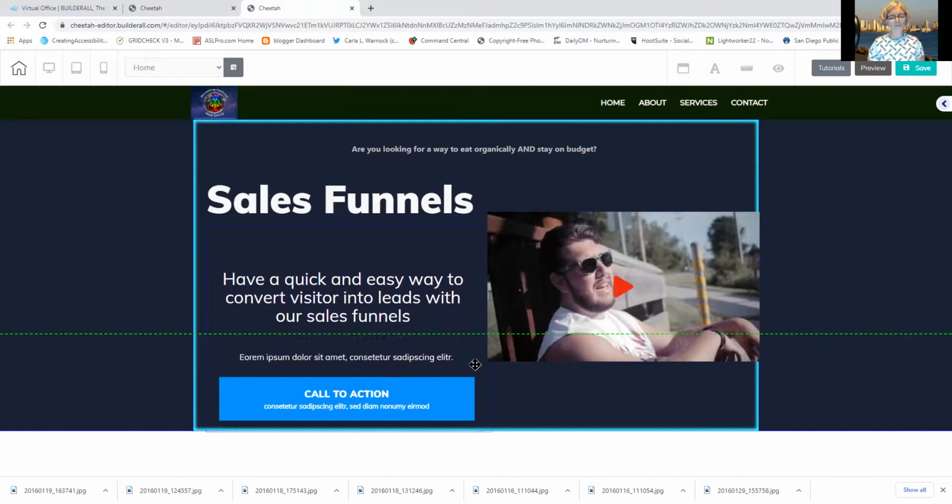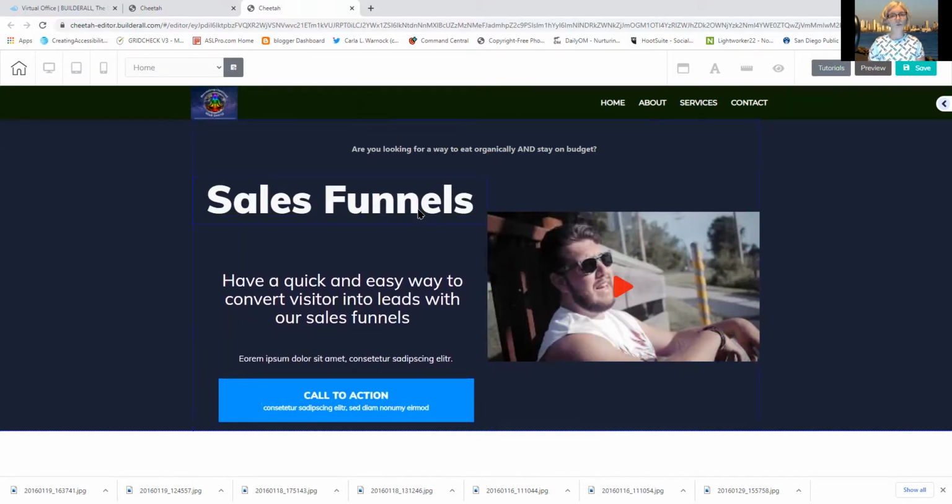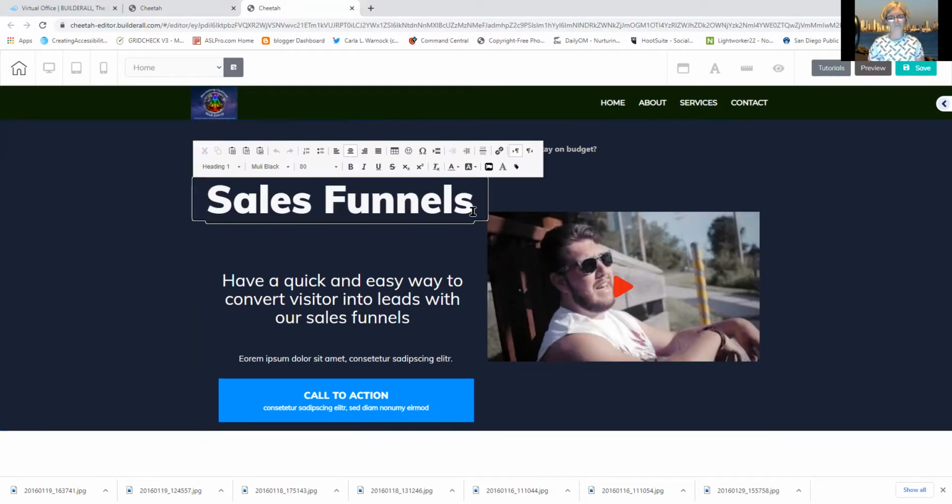So it's an important thing to remember that if I want this feature to always stay in place, and everything within the box to be able to move, I need to set it up that way by making sure I don't type this in the box, or I don't put the text box within the larger box.